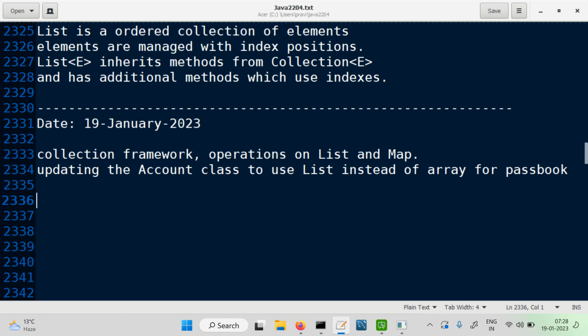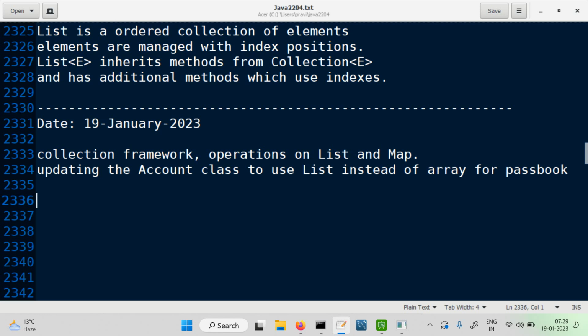The difference from an array would be that in an array you have to use the array operators, whereas list is an interface and you'll find methods here to do similar things as what you do with an array. In fact, you will have more methods here.